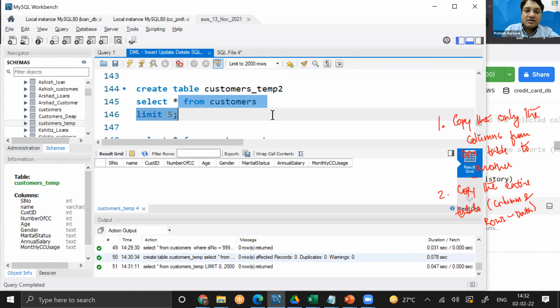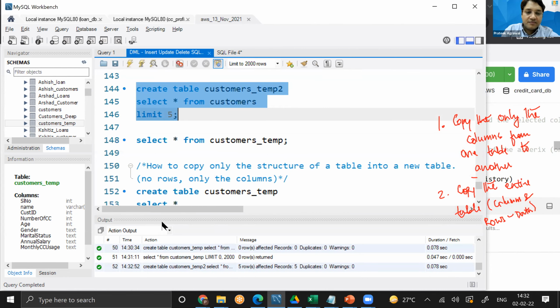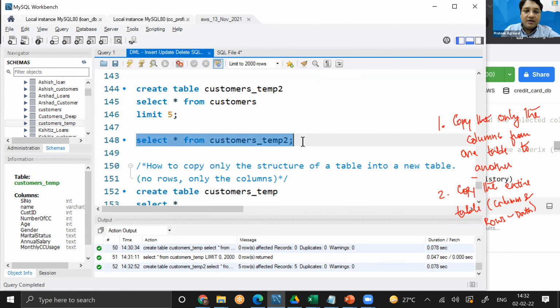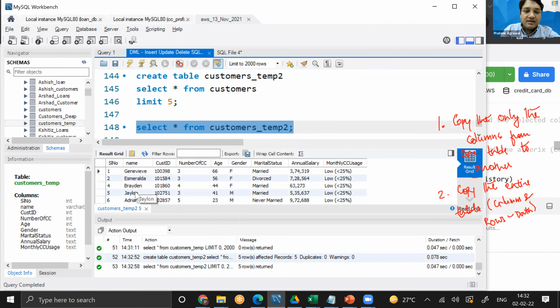It will first run this select statement, fetch 5 rows from the customers table, and using those 5 rows, it will create this table. Now, if I run this statement, I can see those 5 rows are also added to this new table called customers_temp2. Clear?